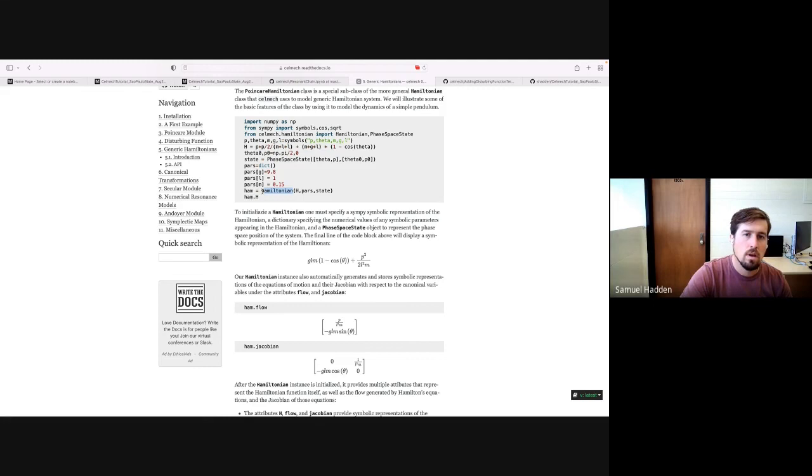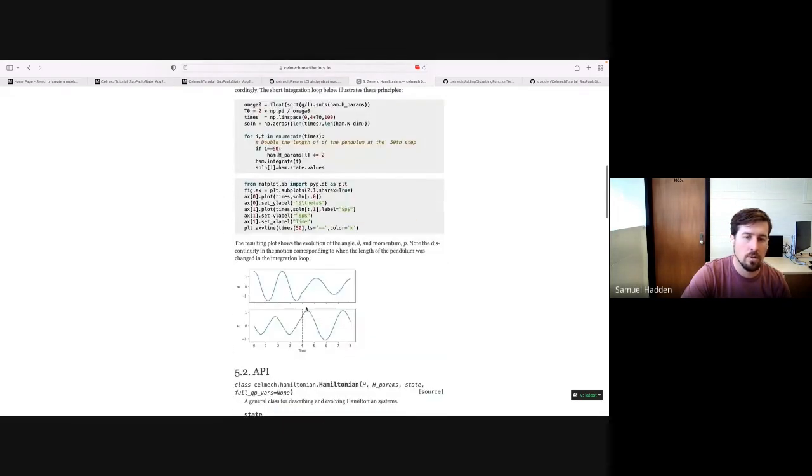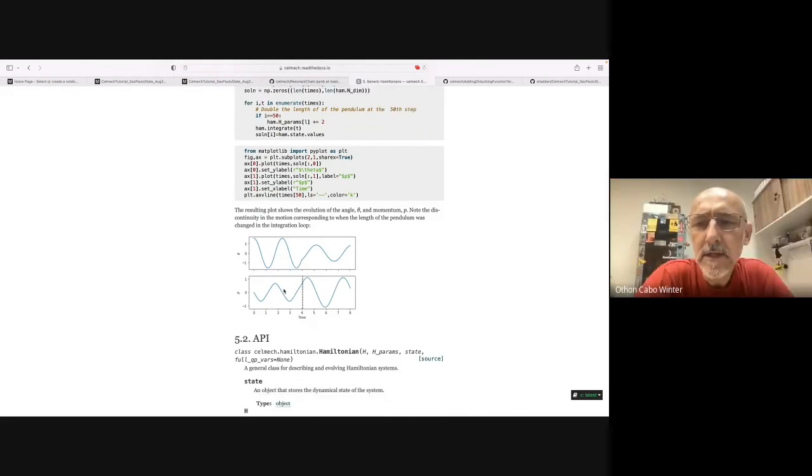So this Poincare Hamiltonian that I used for most of the celestial mechanics examples is just a special instance of this more generic Hamiltonian that can accept anything. This object automatically generates your equations of motion and so on. And you can include, for instance, the gravitational term of the central body if you include some other terms.